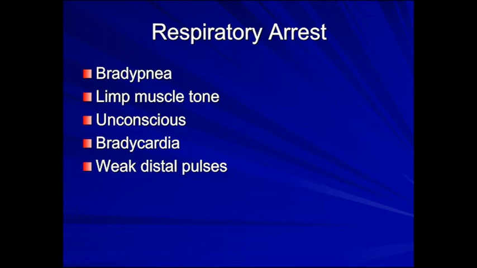A weak distal pulse. This may be the situation where the patient is shunting and/or the cardiac output is just so weak, maybe the blood pressure is so weak, that we are not able to create that pulse wave at the distal extremities. So respiratory arrest, this is an ominous type of situation. Not anything that would be a good day at the office at all.